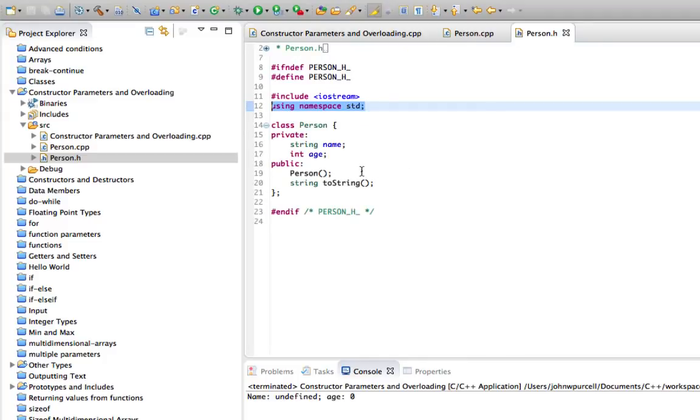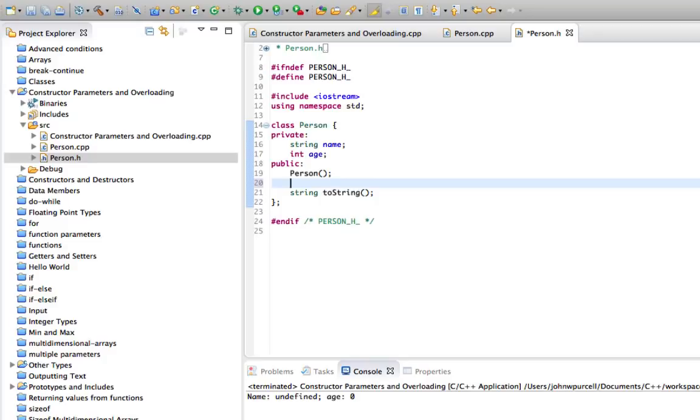Let's go to person.h, and in here I'm going to create one new constructor. So Person, and I'm going to say that the constructor takes parameters. Let's start off with just the name, so string name. Now, you can actually implement constructors exactly here. In fact, you can do that with any method. This is called an inline implementation, where you just define the implementation of your method directly here, where you already declare the prototype. So let's put opening and closing curly brackets here.